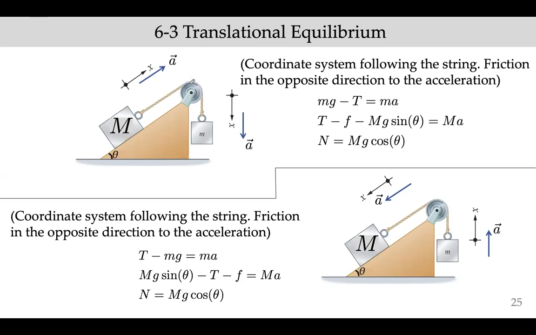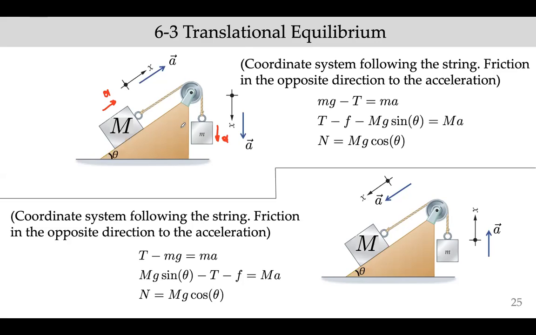In the first possibility, the object m, small m, lowercase m, goes down. So the larger mass goes up the incline. In this case, the acceleration for this m is in this direction. Now, because these are connected with the same rope, this one should have the acceleration in the down direction.